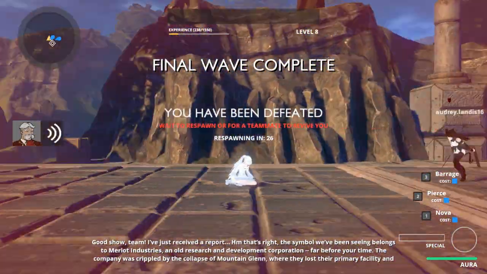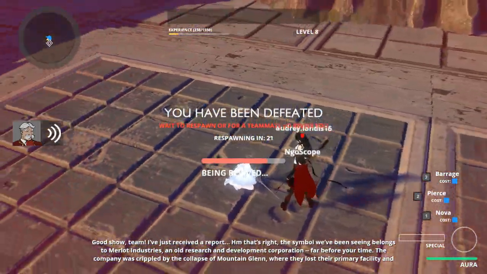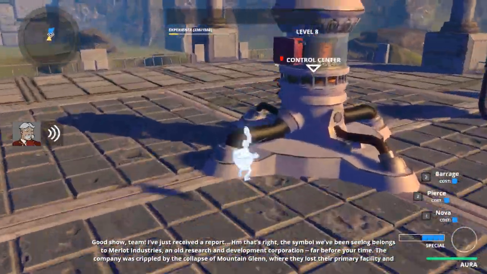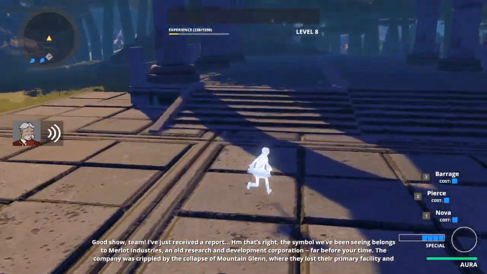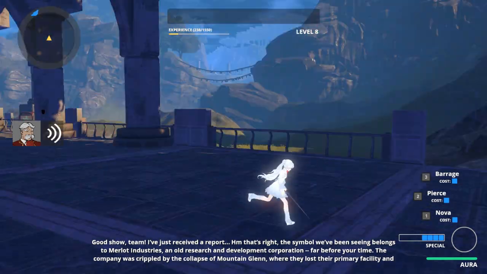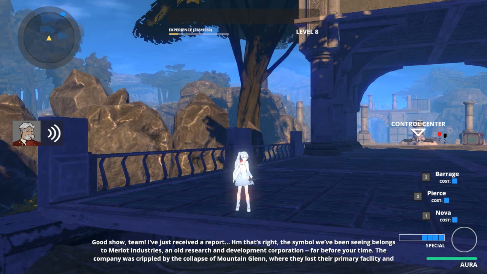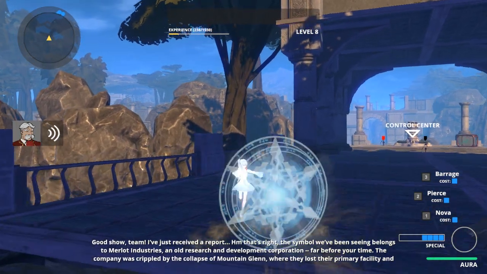Received a report. That's right! The symbol we've been seeing belongs to Merlo Industries. It's an old research and development corporation, far before your time. The company was crippled by the collapse of Mountain Glen, where they lost their primary facility and chief staff members. They never recovered from the incident and eventually shut down. Which begs the question, why is their technology suddenly popping up in the Emerald Forest?